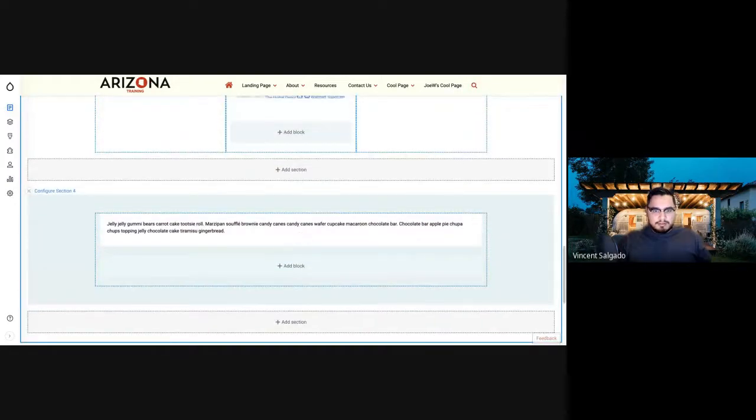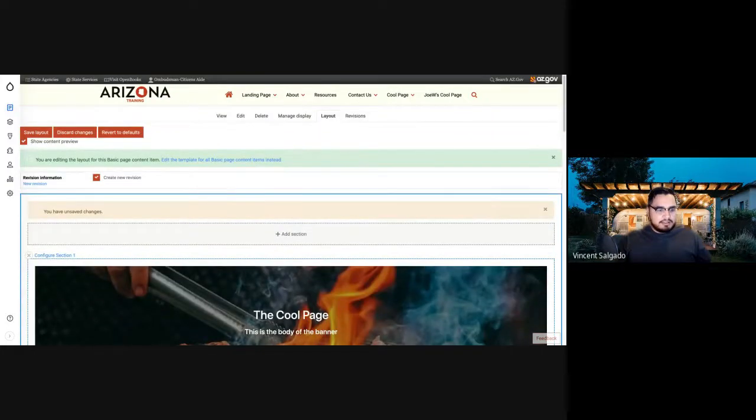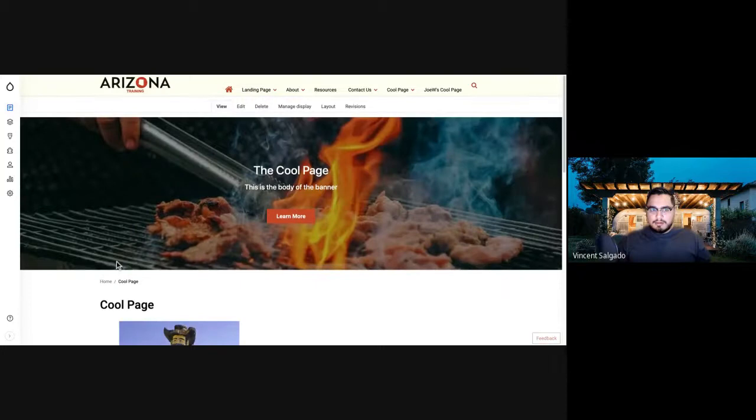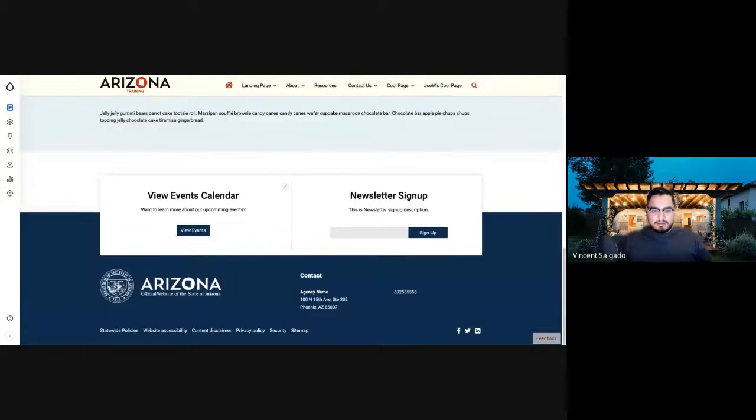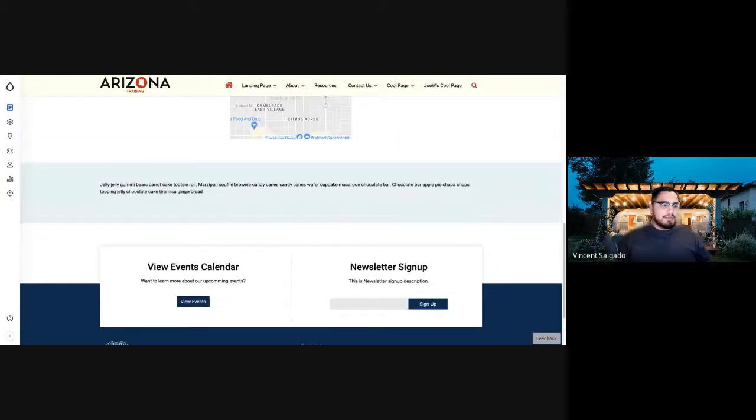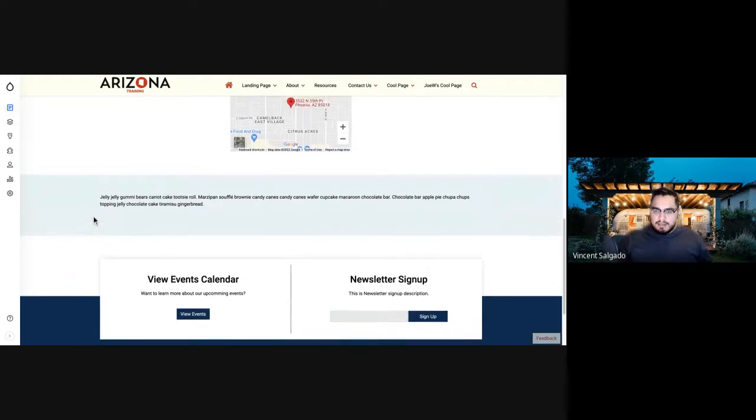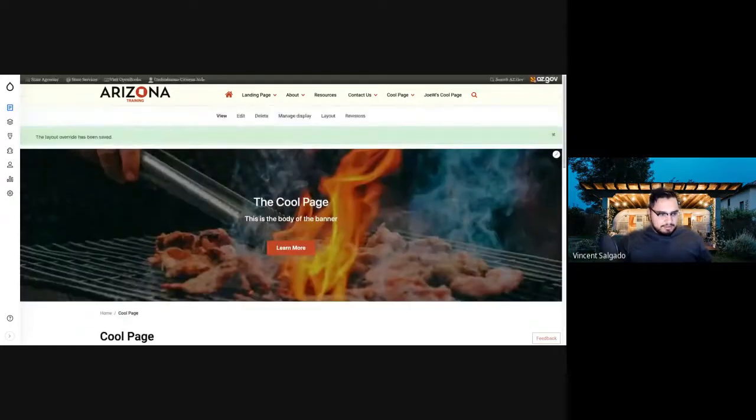So taking a look here, you can already see it's starting to get a little bit bigger. So I'm going to click save and just see what that looks like. Scroll down. All right, looks a little bit better. It's not hugging that line. It gives me a little bit of space. But yeah, I think there's some better stuff that we could do to it. So let's go ahead and go to layout.